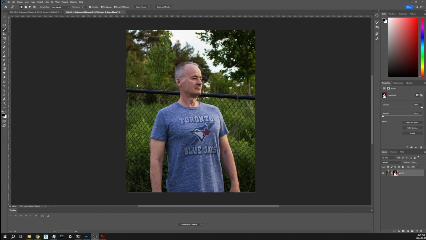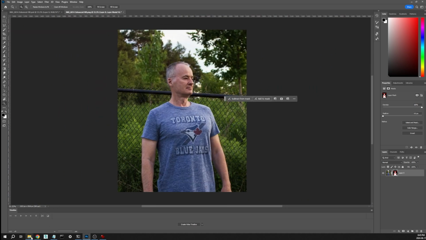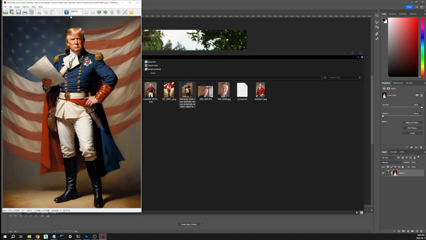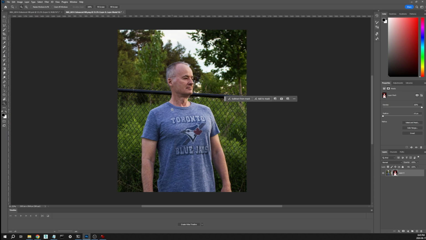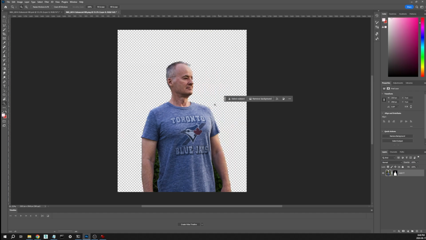Right, so I want to use this picture that I've got here, and I want it to look something kind of like this, like an American revolutionary costume. This is generated with SD, so if I need to, I can use that prompt, but hopefully I can get something good just by painting or generating it myself. So I did the mask selection here.